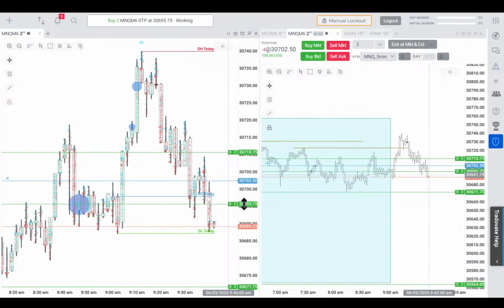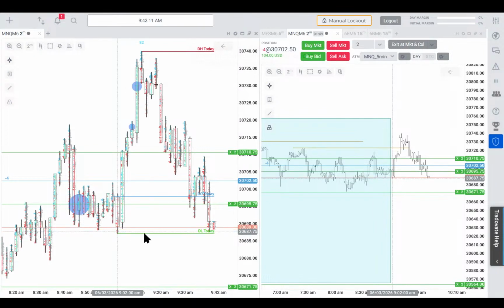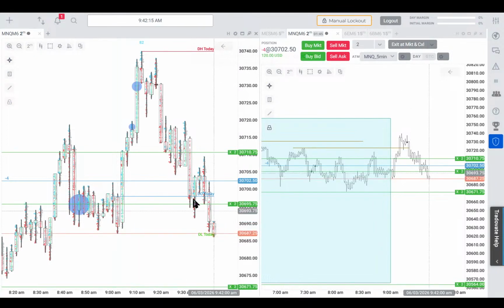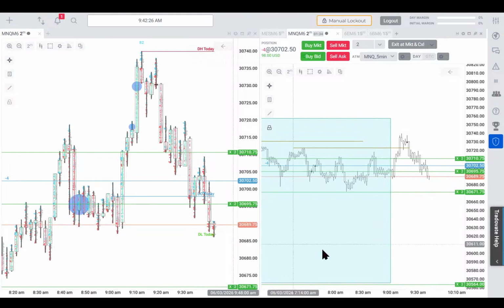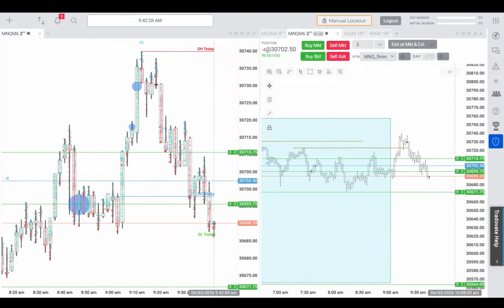What? There's a fly. Oh, I'm waving my hands. There was some fly there. Yeah, I pushed the stop down because I'm expecting a reaction below this DL today low. And we hit it, and at the same time created a price action formation that is a double low. So I have moved one of my stops down for half my position. I now have currently 4 contracts on. And yeah, so that's okay.